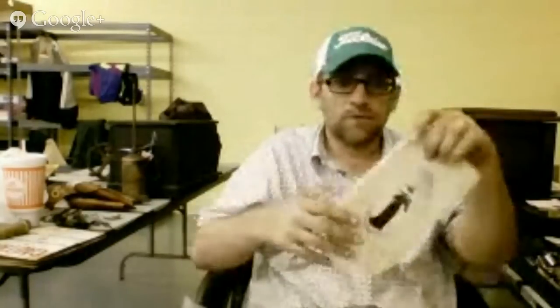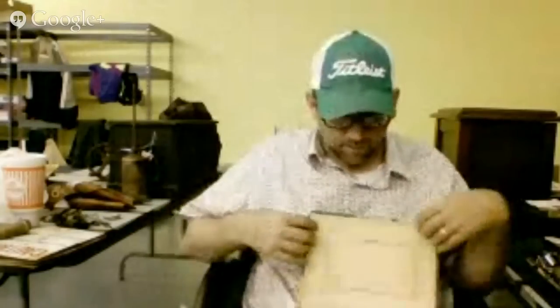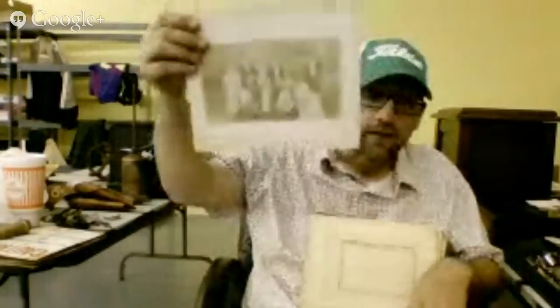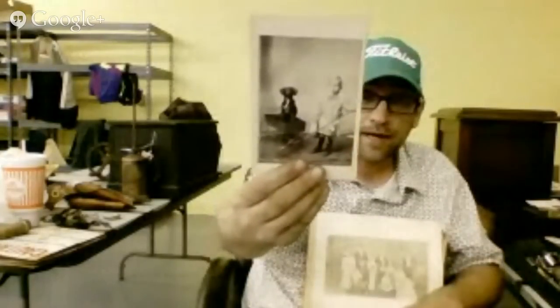So I got an old photo album with a bunch of tintypes in it. We got a guy there. This one's kind of a cool picture. We got a lady with an umbrella, parasol, or whatever they call it. But I really only bought this whole album. I paid $15 for it. It's got a bunch of other pictures in it. People, cabinet cards with a baby. But this one was one of the pictures I bought it for. Little boy, wagon, and a horse, or a dog.